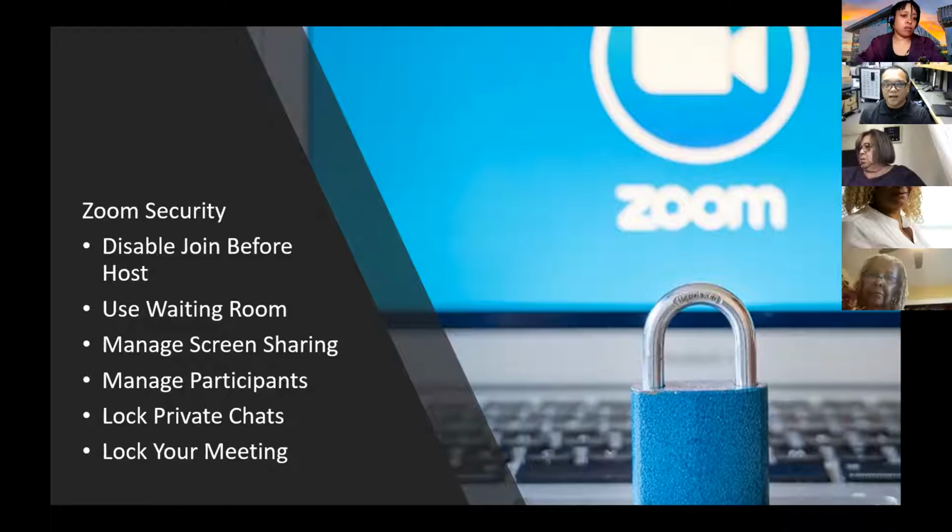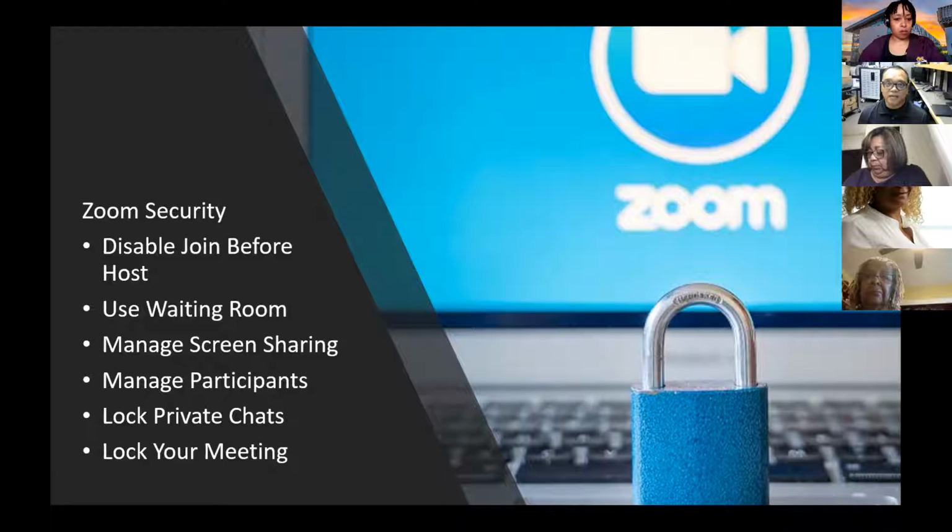gets in. There's something called waiting rooms, meaning it's like a waiting room at an office. You go to the reception area, you stay there for a little bit, the receptionist asks, hey, who you here for? It's kind of like that in a virtual sense where you're not logged in yet, but people are seeing that you're coming in. And that's one of the features that Zoom hasn't had before as well.